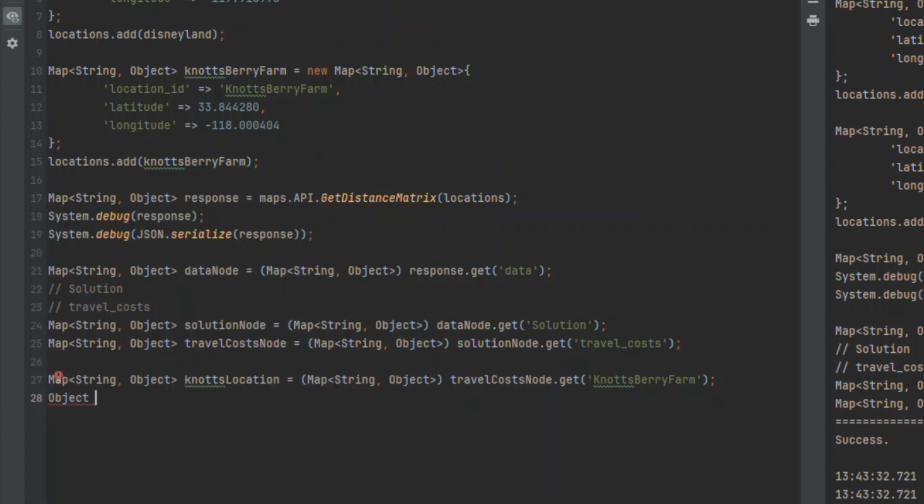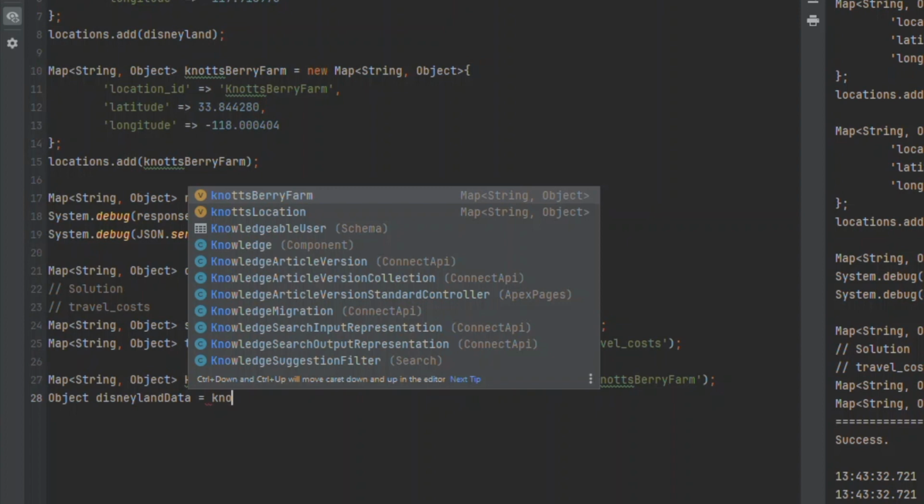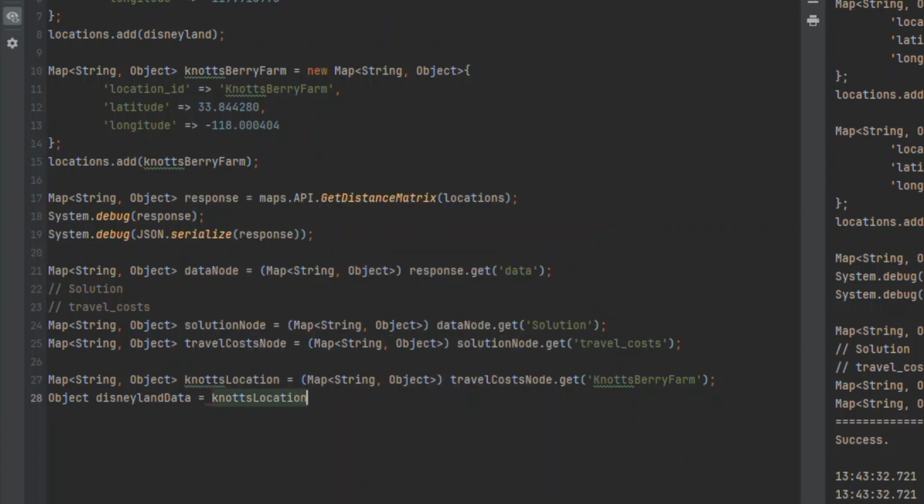And I want to call this Disneyland data. And I want to get that by working off of the Knott's Location data structure. So we'll say Knott's Location get, and we want to invoke the Disneyland key. So theoretically, this should give us everything that we want in our Disneyland key in the Knott's Location data structure.